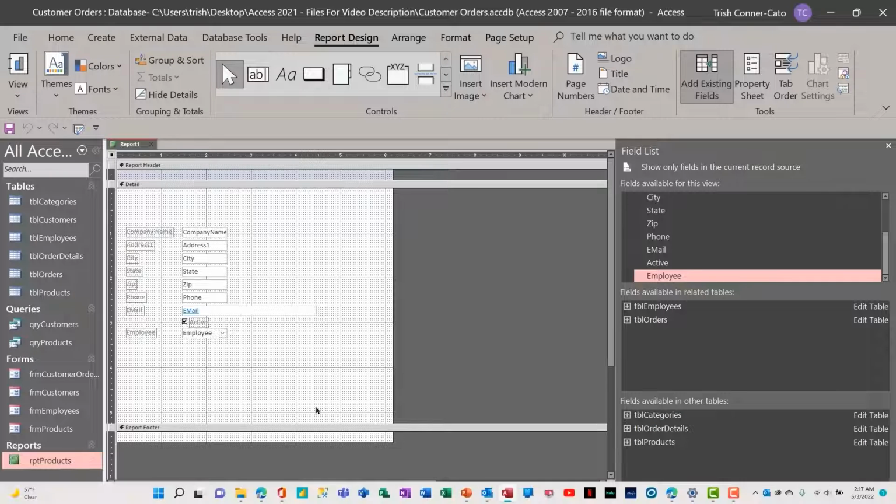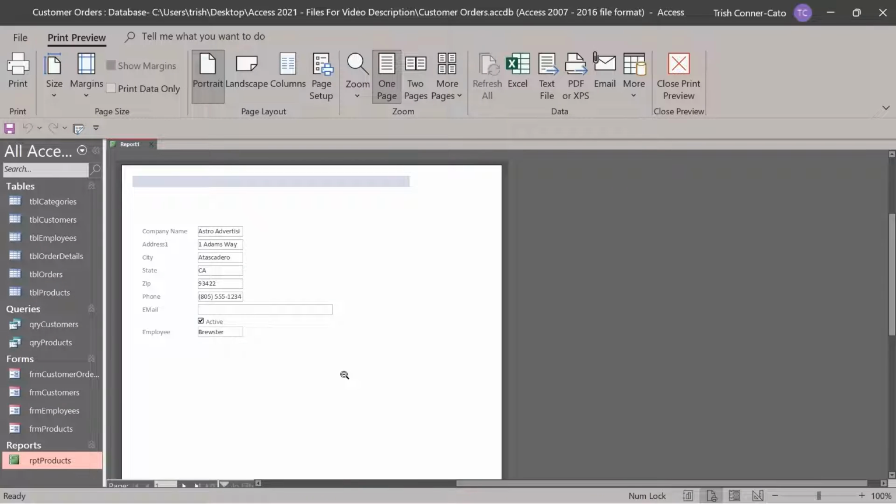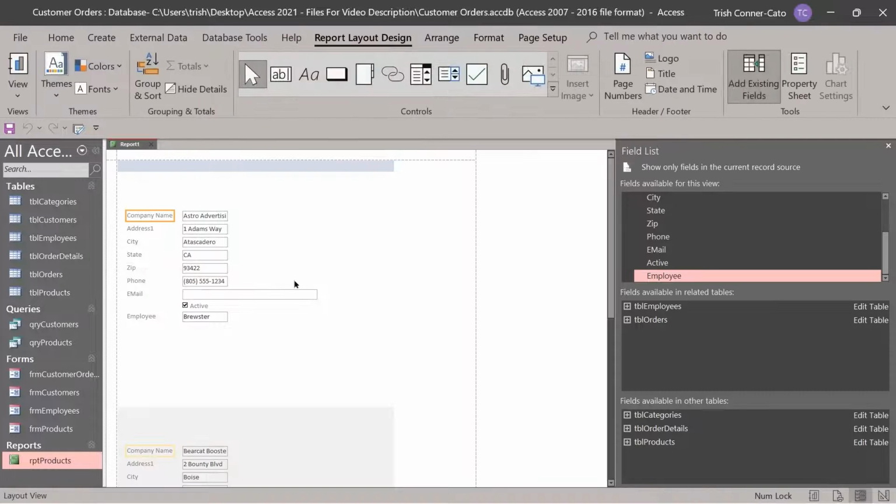Let's take a look at where we are with this report, and I'm going to right click on it and just go to Print Preview. And I notice I have to make the company name field wider. I might also want to make the address 1 field wider. So I'm going to do that by going to Layout View, and I'm going to click on the company name field, not its label.